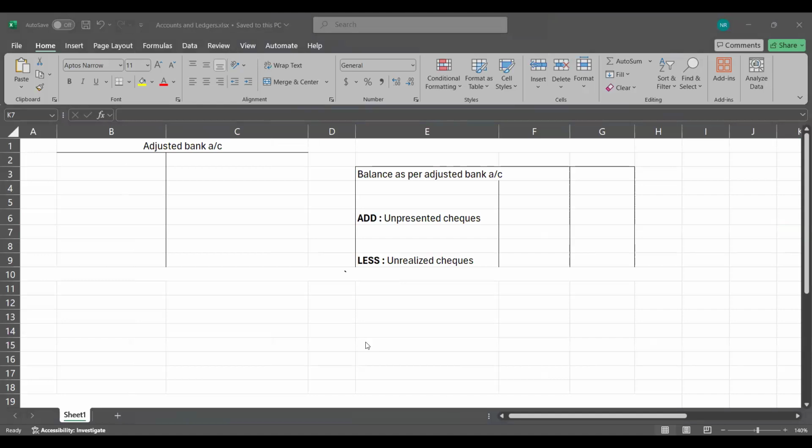So quickly what you do is, when you get such a question, you have to first draw and write down the requirements. Your requirements will be to create an adjusted bank account and the bank reconciliation statement. When your requirement in the question is about creating these two, quickly draw both of them. Don't first draw the adjusted bank account and complete that and then draw the bank reconciliation. That's going to confuse you more and it consumes lots of time, because you have to go through all the transactions all over again. So better if you draw both of these together.